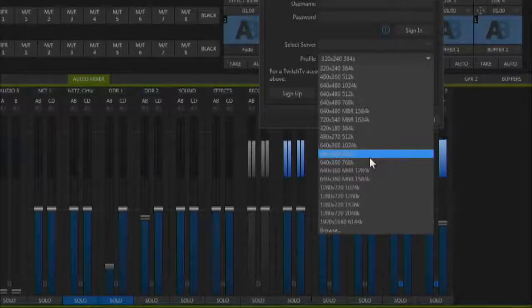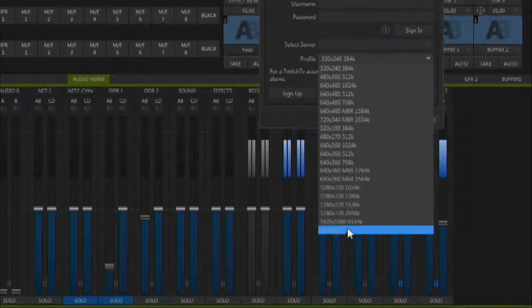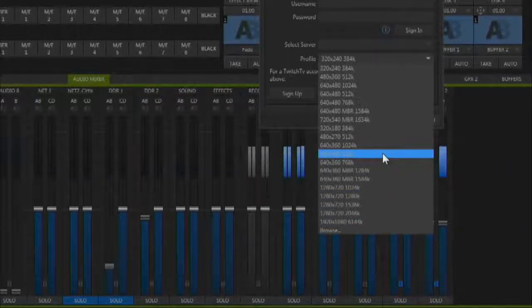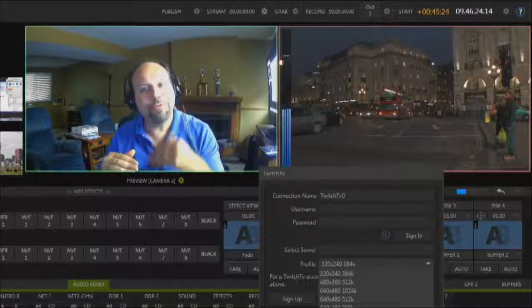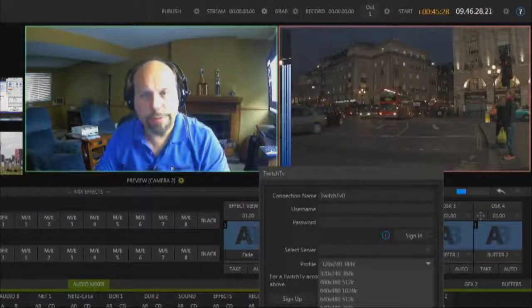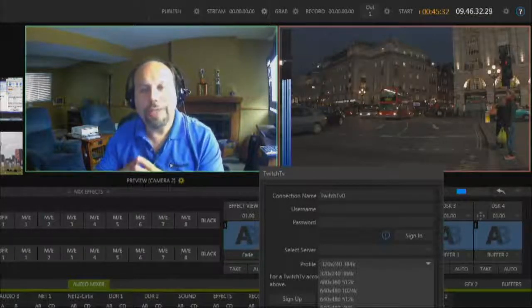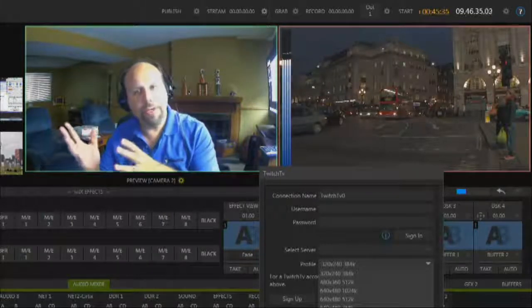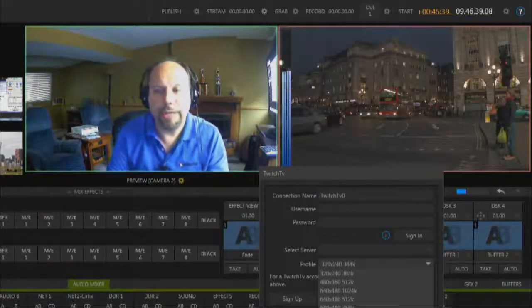You can build your own profiles. Again, you'd actually use the Adobe FMLE software to build the profiles, and you could browse for them and import them in. And even though they're built in the old Adobe software, all we're doing is pulling out the relevant information, such as bit rate and frame size and all that kind of stuff, and then plugging that into the new streaming engine. So you don't have to learn how to program a whole new streaming engine to build your own profile. You just do it like you did, but when you bring that in, it automatically will take advantage of the new streaming engine, which is really nice.